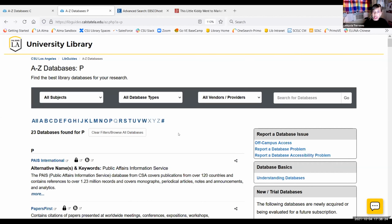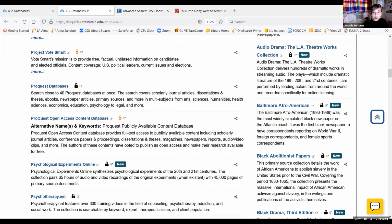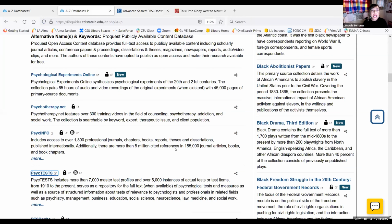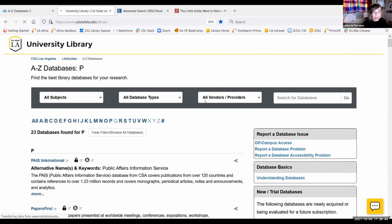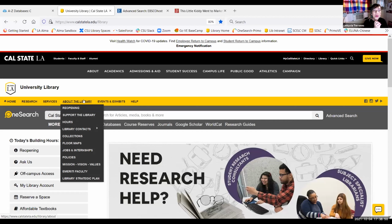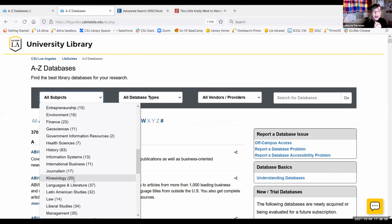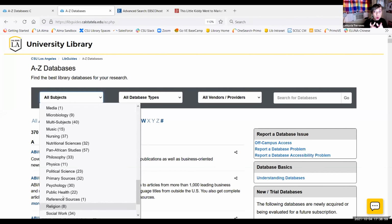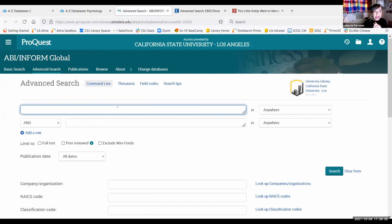So you're looking for a very specific methodology, metrics, etc. This is a really wonderful opportunity for students, graduate students in particular, but really for everybody, to make an appointment with your subject librarian specialist. Because, for instance, right now when Holly showed us the drop-down menu for all subjects and we went to psychology, we had a photo of the librarian who's in charge of that area. So there are different ways of locating who is the librarian that is specialized in the research of your area.